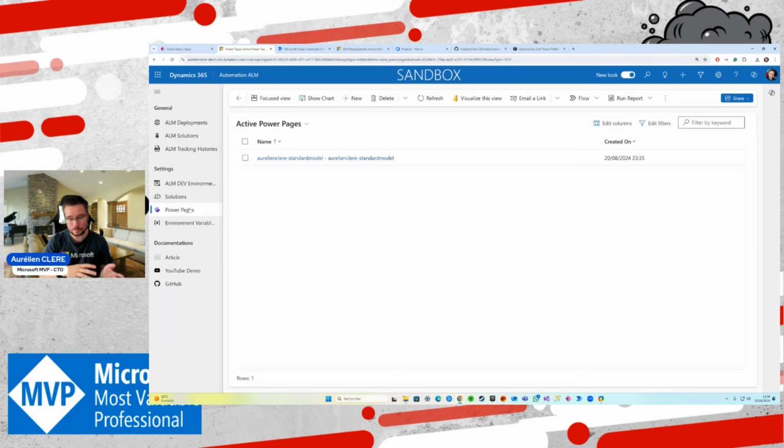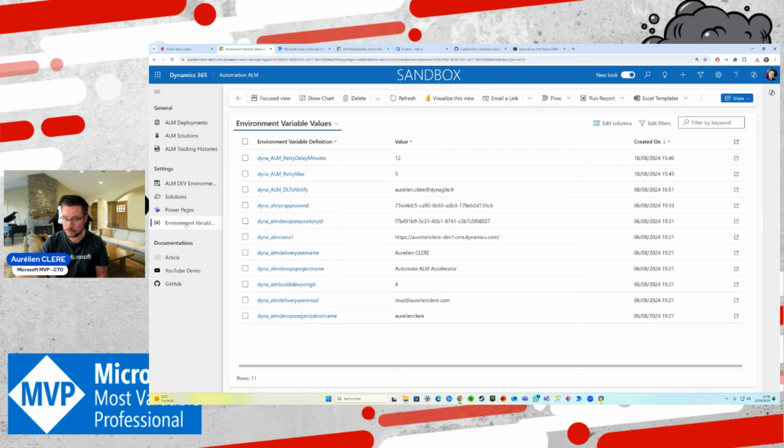So of course, if you have a Power Pages enhanced model, you just put the components of your Power Pages inside a solution called, I don't know, Portal. And if you still have, from a long time ago, a standard model of Power Pages, it's here where you can put the name and do ALM for Power Pages. Okay. So ALM of Power Pages is still a lot of debate and it's not very simple, but you still have some options to deploy with as much automation as you can for Power Pages.